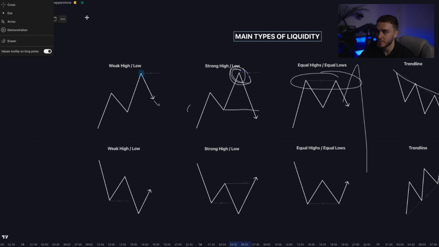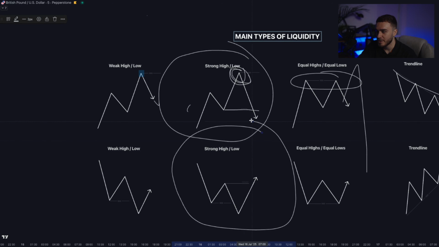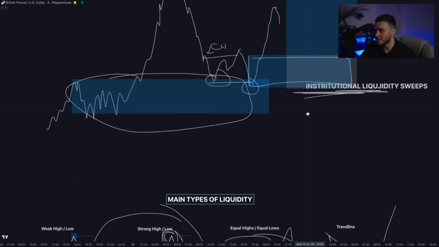Now, when it comes to liquidity, what does this essentially mean? If this weak high is still positioned at that level, we can expect that we're going to burst through that level very easily. However, if it's a strong high or low, it's going to be very difficult to break past that level. Now, does that mean that every single time we're going to respect it and then continue all the way downwards? No. What we're really looking for is that institutional sweep. An institutional sweep is really concerned with that strong high and low, both in the uptrend and in the downtrend as well. So very simple, the main types of liquidity.